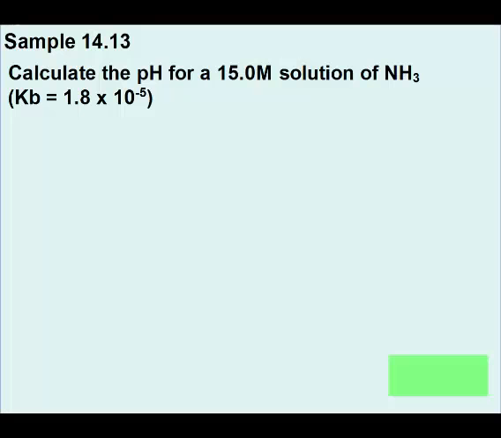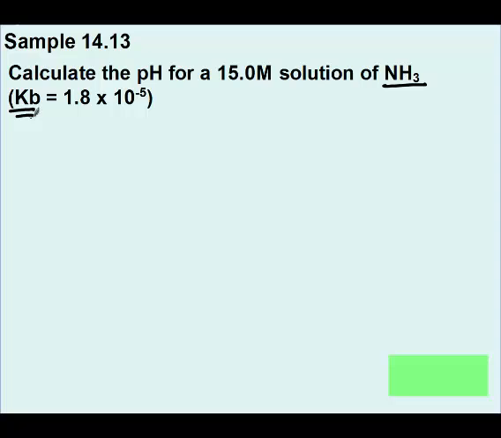On this problem, we have NH3. We know that NH3 must be a weak base because, one, it's not one of the strong bases that you should have memorized, and they gave you a Kb. If a substance has a Kb, then it's going to be a base because that's the equilibrium constant for bases. So since it's a weak base, we need to find out how much of that NH3 is going to dissociate.